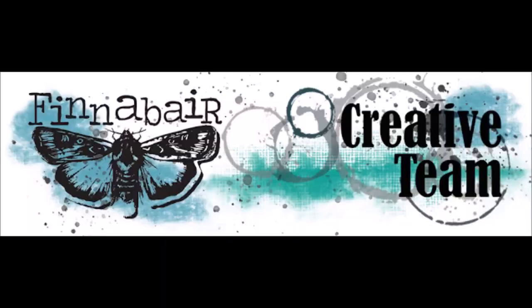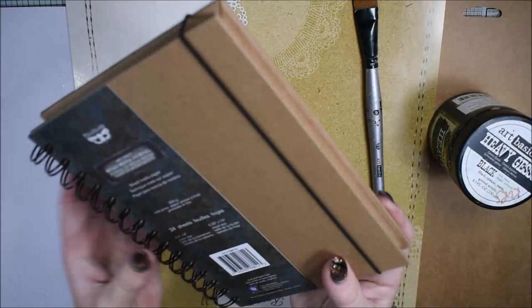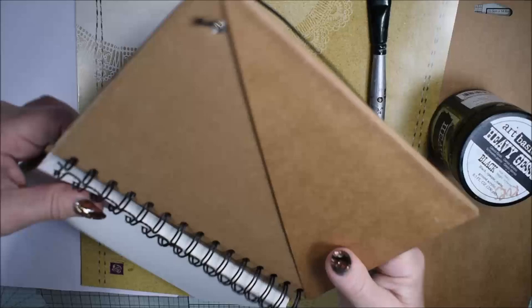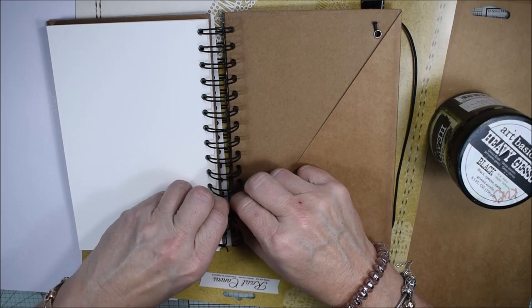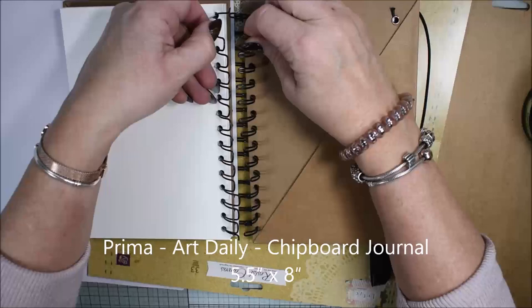Hello, Katja here and you're so welcome to this tutorial for FinnaTemp team. Have you seen these gorgeous art journal books? Five by five against eight and it's a chipboard cover, so it's perfect to use for your mixed media projects and alter. I will do a personal cover for this. Sometimes I do them before I do something in my journals, but here I have decided I want to decorate them.